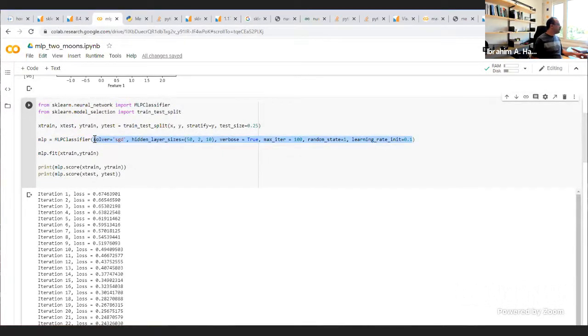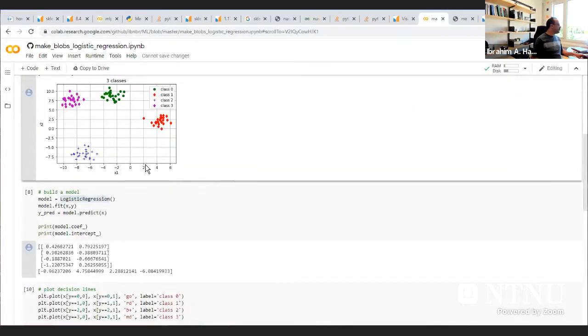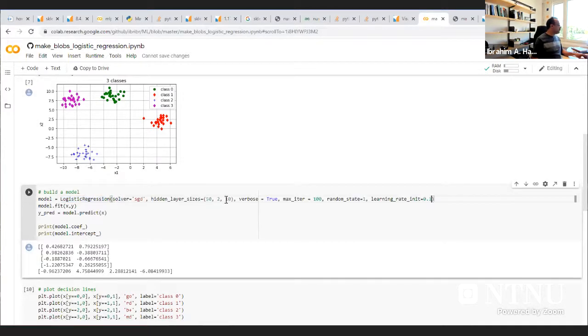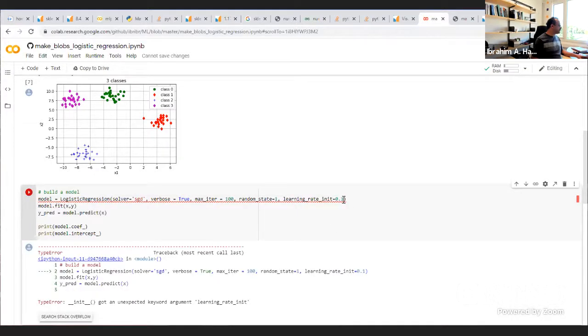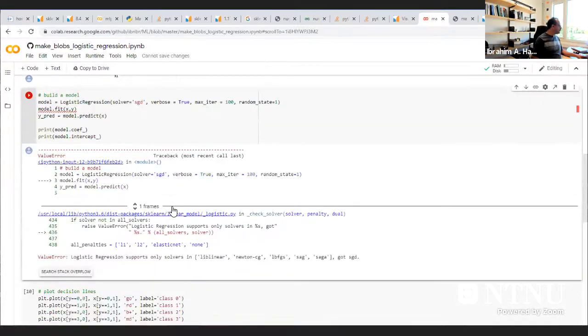So now it's more complex, right? And we need to train our model more. It needs more time for training, right? So just try to make some changes. We need to play with those numbers.